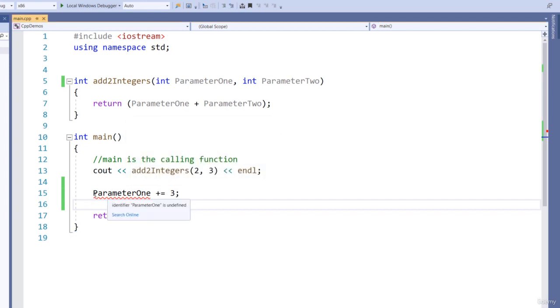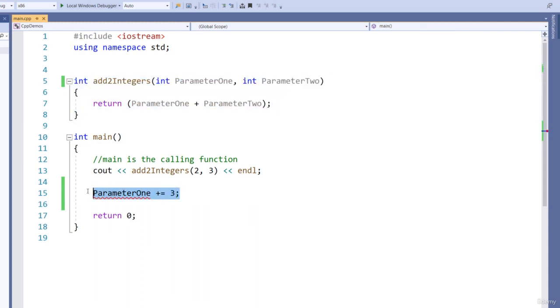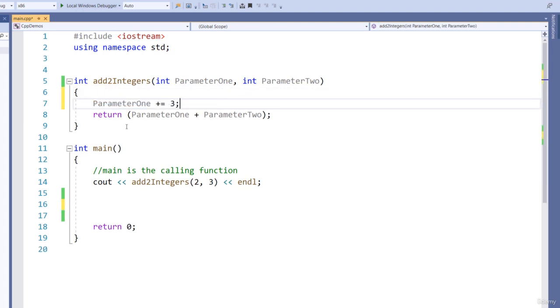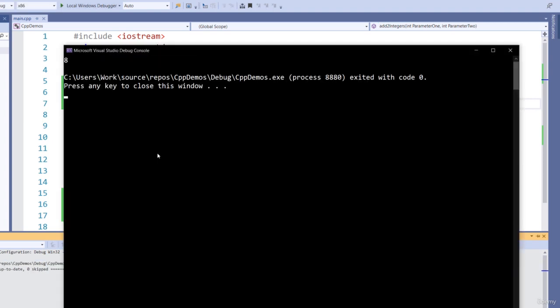The problem here is that, again, this is local. This parameter 1 variable is local to the add two integers function, this code block. So it will not work in main, it's not accessible in main. If I cut and paste that into the add two integers function, so in the body of that function, build and run that, you can see this works fine.